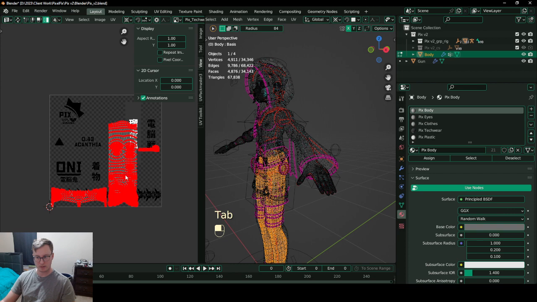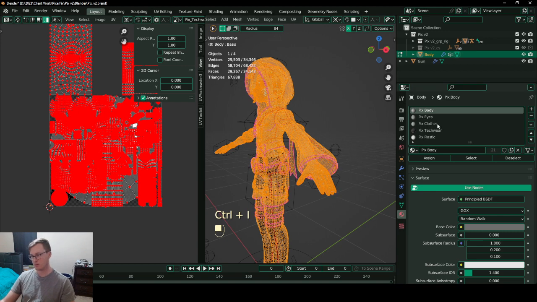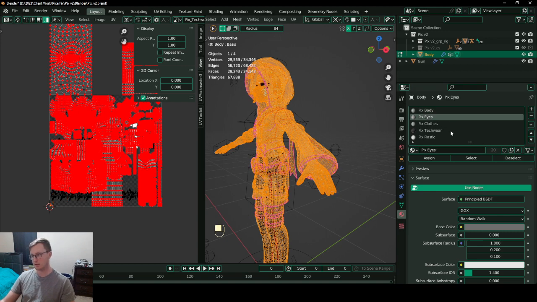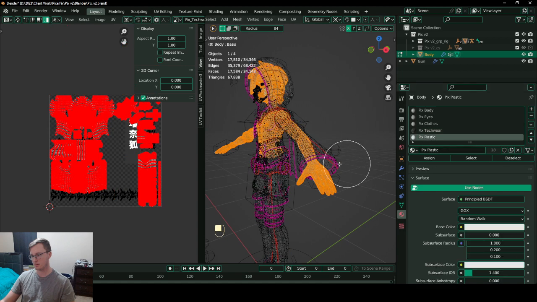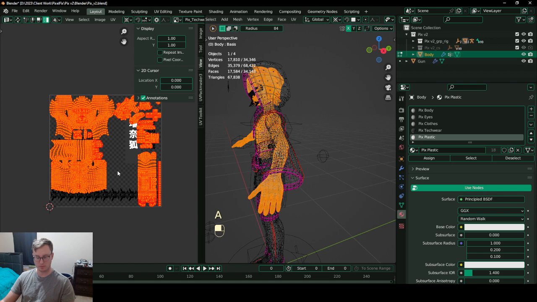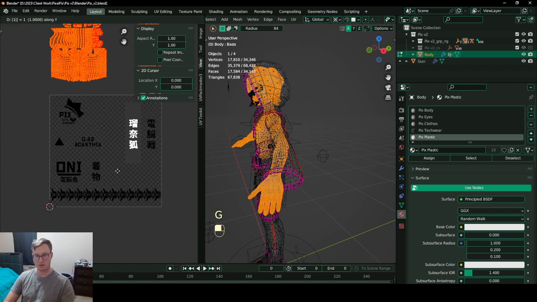I didn't actually move anything yet. We just want to invert and then deselect all other materials. And this is what we'll move up.